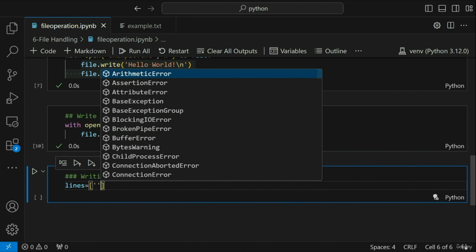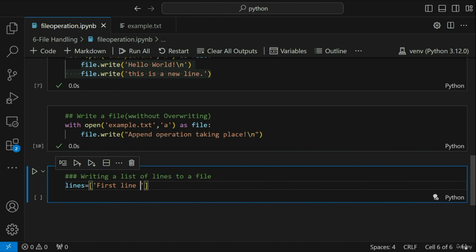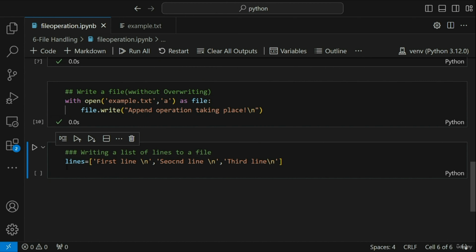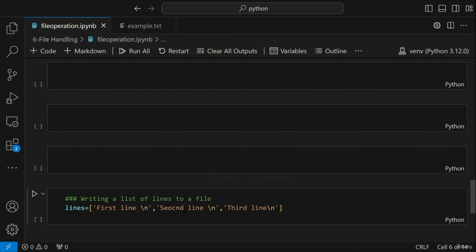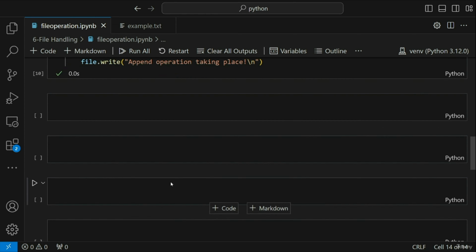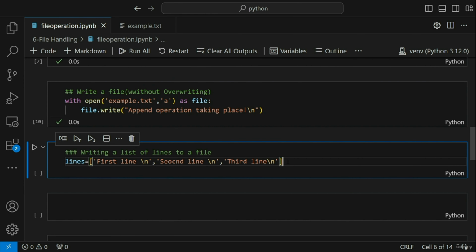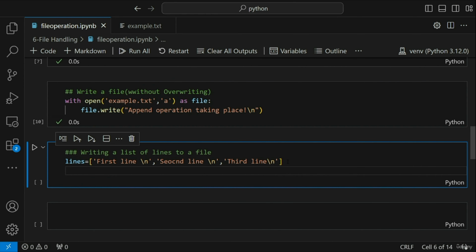Here I'm going to write, this is my first line \n, then the second line \n, and let's go to the third line \n. So these are my 3 lines that I really want to add. Let me make some cells and copy this thing entirely, and let me do this operation over here. Now I will go ahead and open my file.